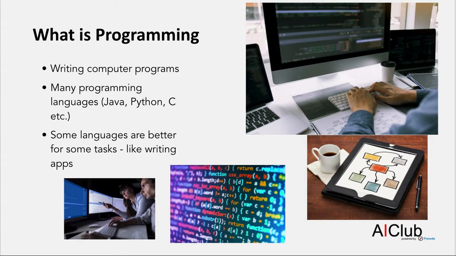Programming is basically the task of writing computer programs. And as you may have seen before, computer programs are the way that we provide instructions to the hardware of the computer to tell it what to do and in what order and what the steps are. So computer programs are how you create software or computer software. Now, many programming languages exist, and some languages are better for some tasks than others, and different people use different languages for different types of software programs.